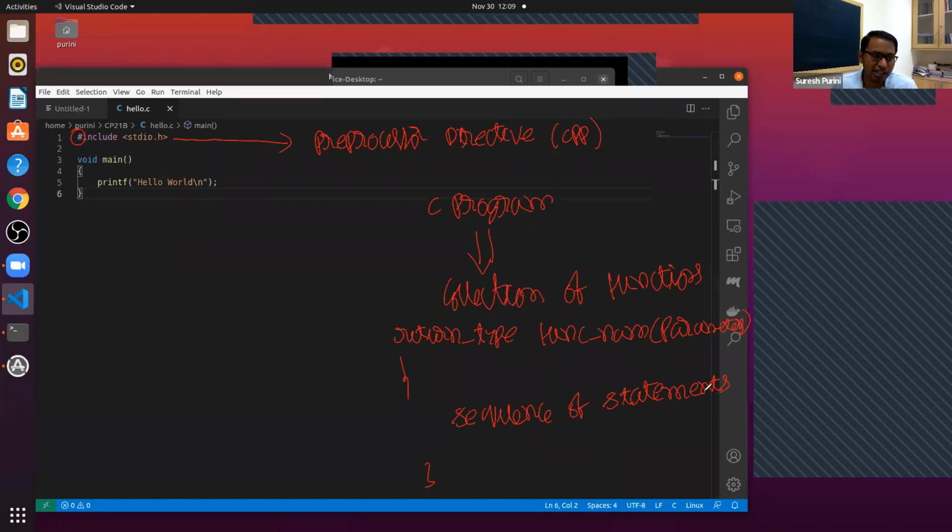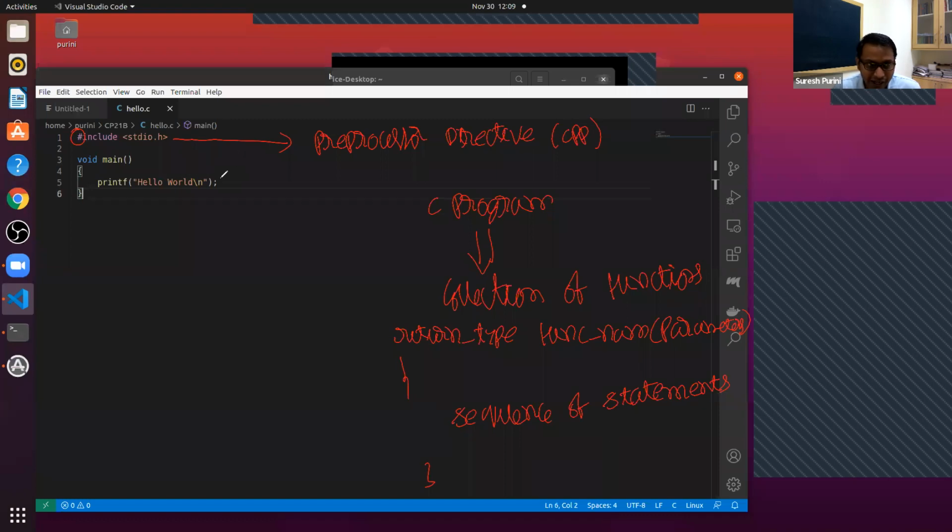The program starts executing from the first statement of main. The first statement is the printf statement on line 5, and in this example that is the only statement in the program.